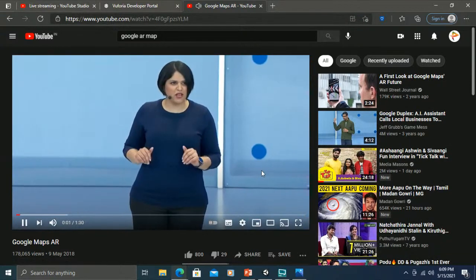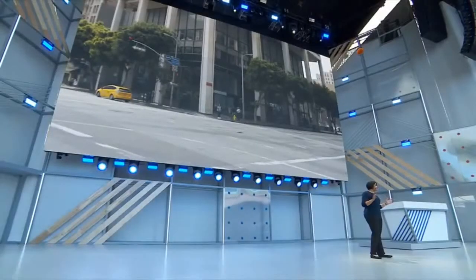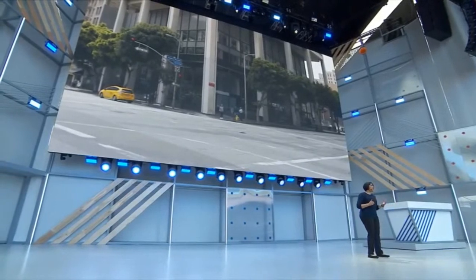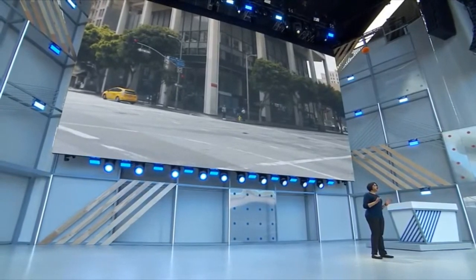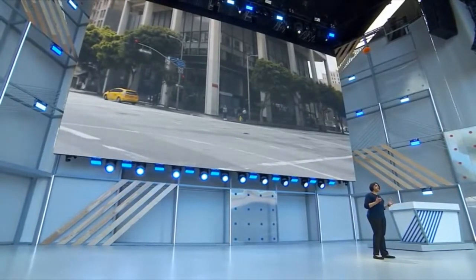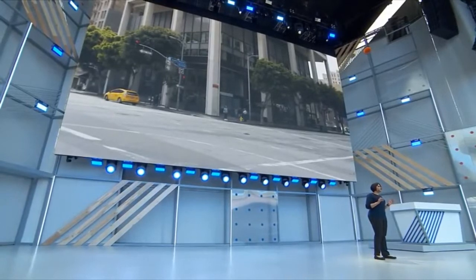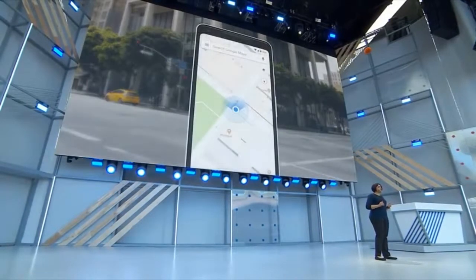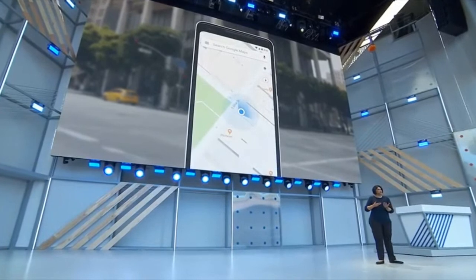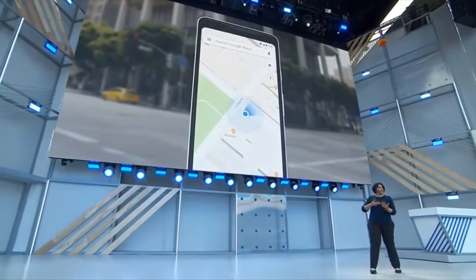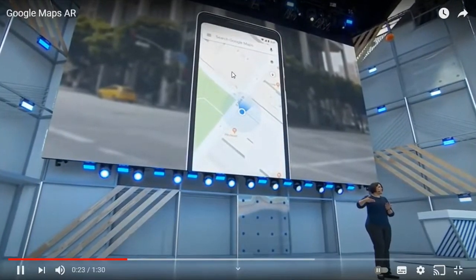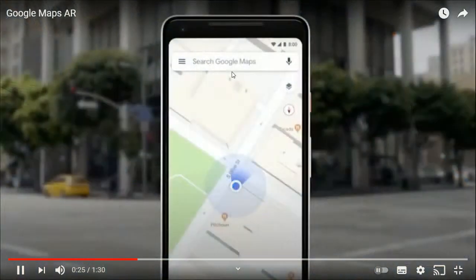Let me paint a familiar picture. You exit the subway. You're already running late for an appointment or a tech company conference. That happens. And then your phone says, head south on Market Street. You have no idea which way is south. So you look down at the phone, you're looking at that blue dot on the map, and you're starting to walk to see if it's moving in the same direction. If it's not, you're turning around.